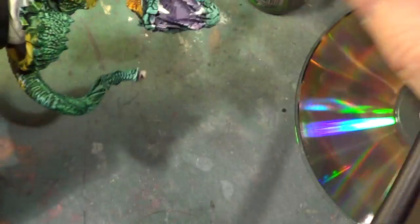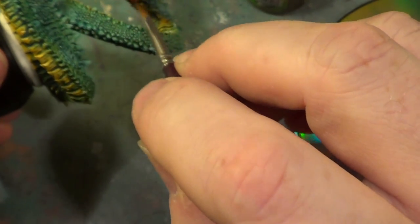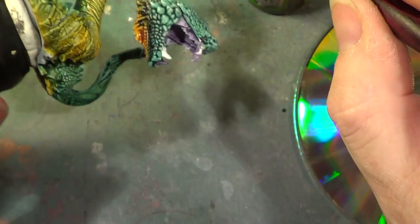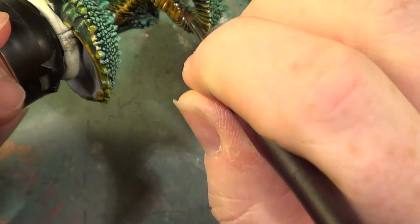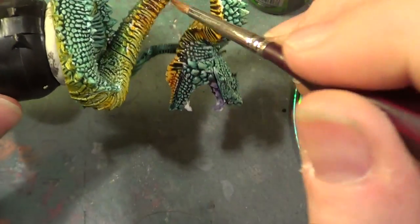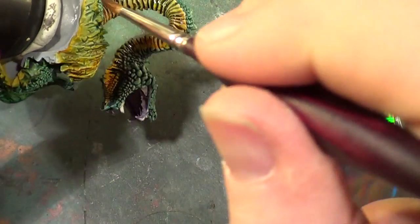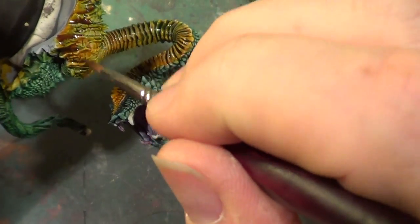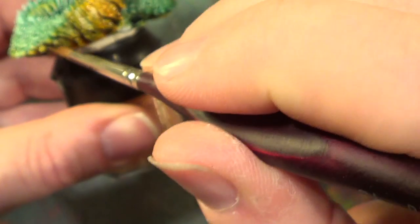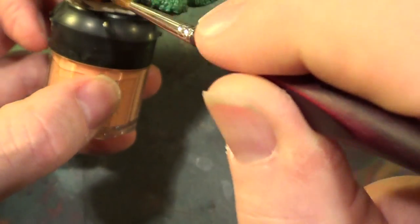Alright, so if we just run a little bit of this over just the bottom areas. You can even do some on the green as well, just as that little bit of shadow. These are the areas that aren't going to be exposed to light, as you can see. Now that area is going to be exposed to light, but we do want to add a little bit of shadow anyway to the lower part. Just like so. We don't want to add too much.